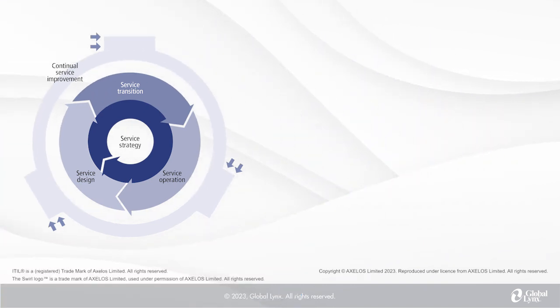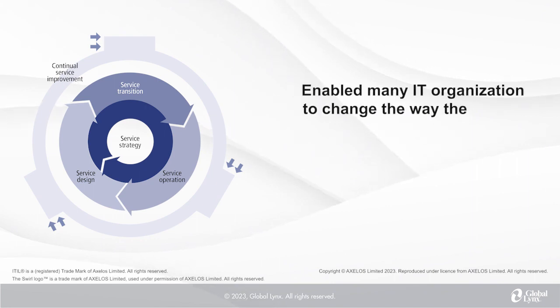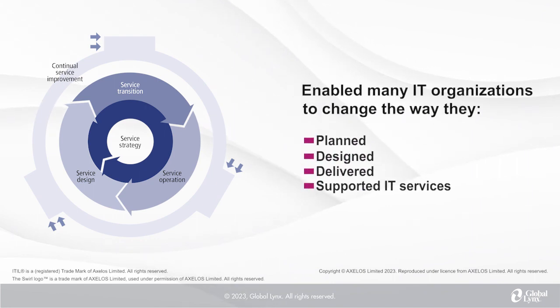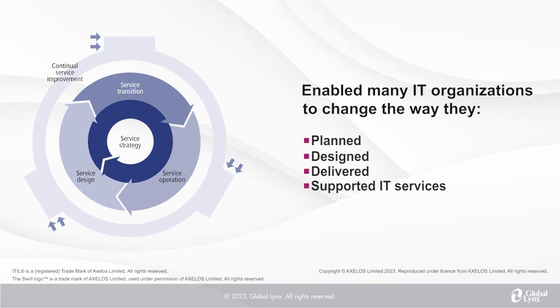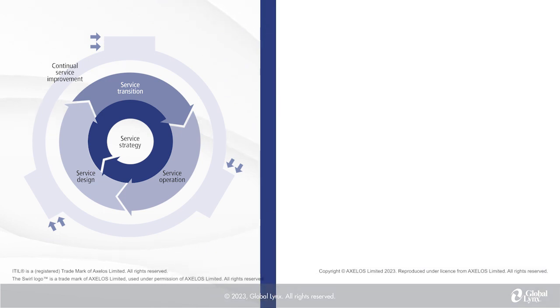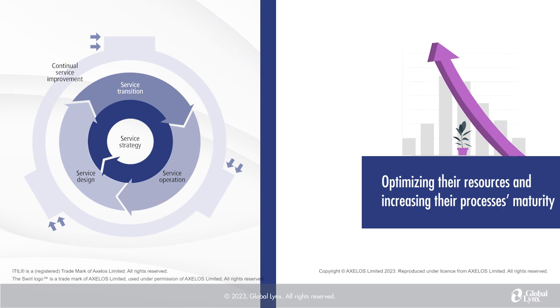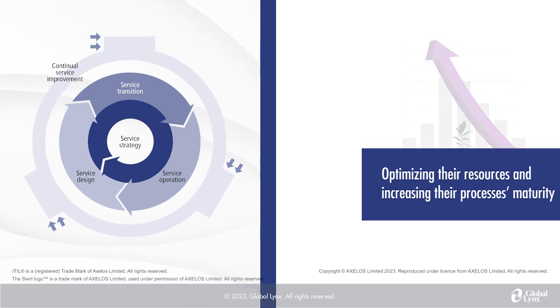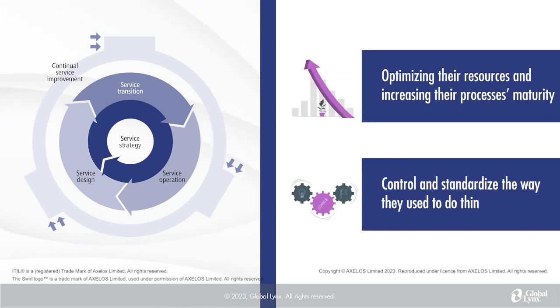The Service Lifecycle concept, along with all the guidance provided around it, enabled many IT organizations to change the way they planned, designed, delivered, and supported IT services, optimizing their resources and increasing the maturity of their processes. Back then, IT organizations needed to increase their degree of control and standardize the way they used to do things, so the approach recommended by ITIL version 3 made a lot of sense.